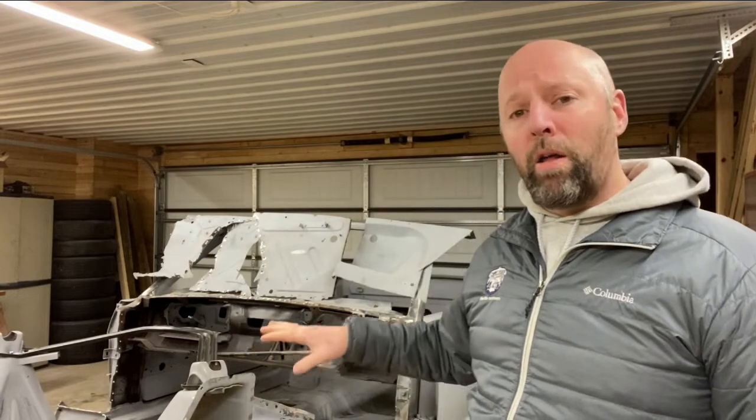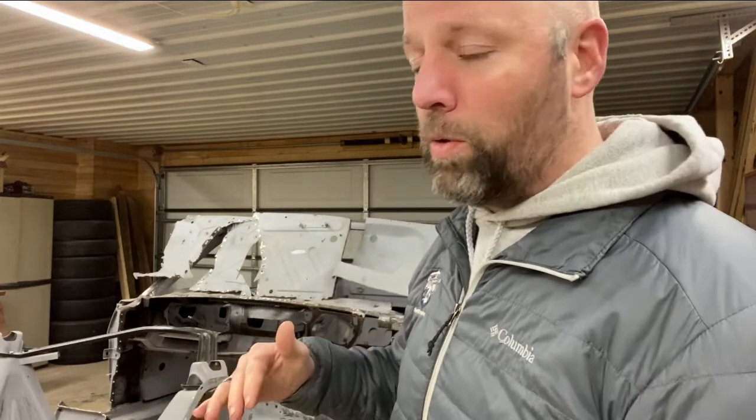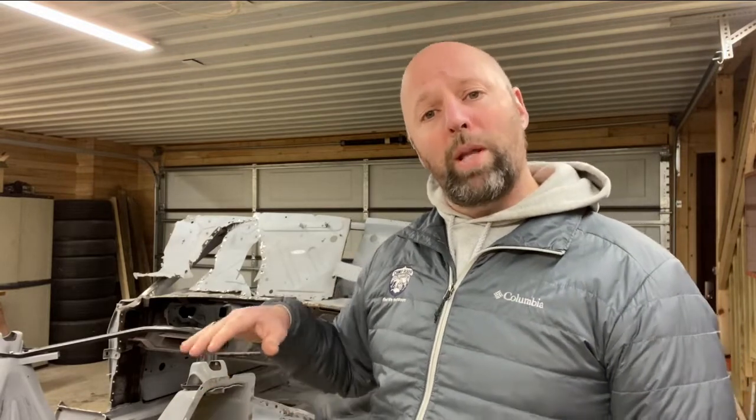But it's all part of my efforts to excavate down to bedrock, is the analogy, the metaphor I keep using, till I get to the spot where the car is solid and I don't have any shoddy repairs anymore. And once I hit that point, I'm gonna start building it back up.